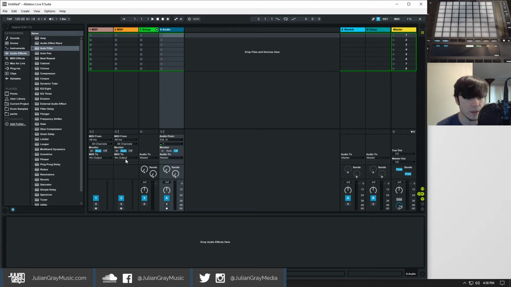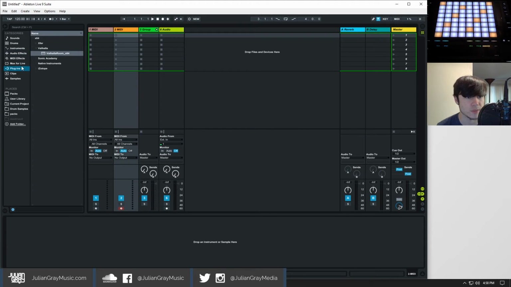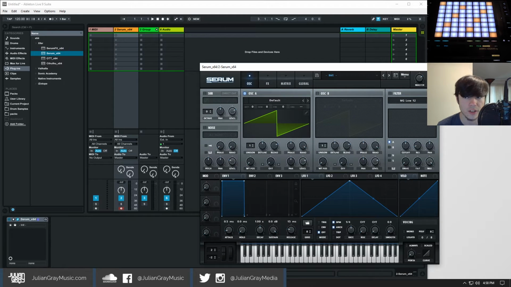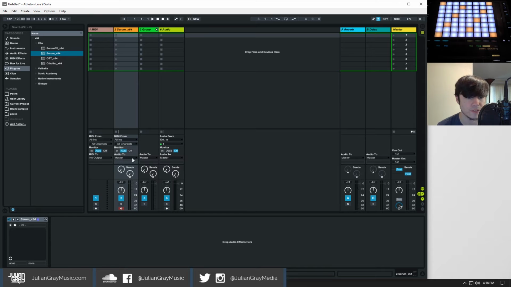We can go, if we put an instrument that is, we can do audio 2. Now by default, if the channel is ungrouped, it's going to send the audio to the master channel. But we can change this. We can say we want to send the audio to channel 6. Now anything that plays through here is going to go through channel 6.